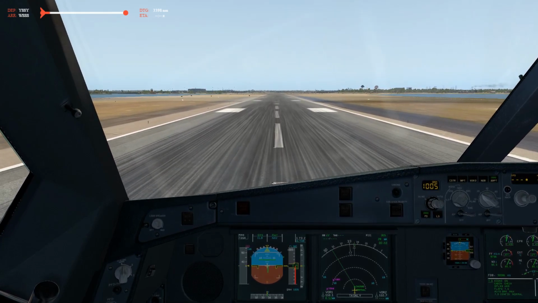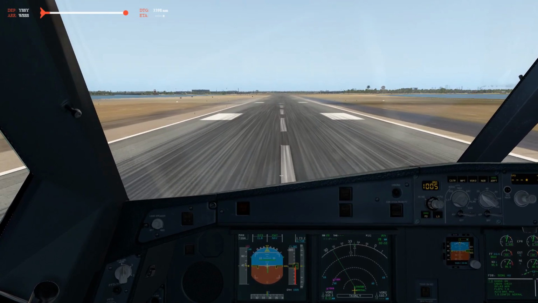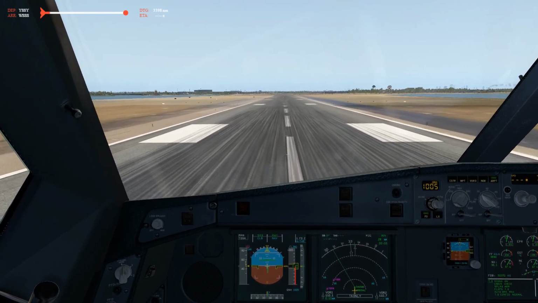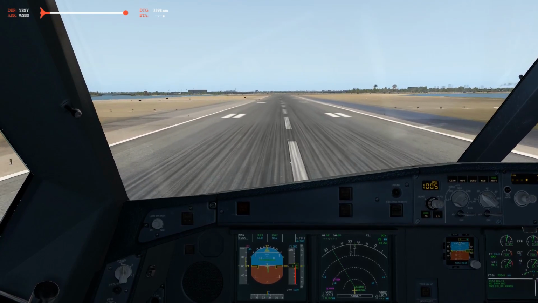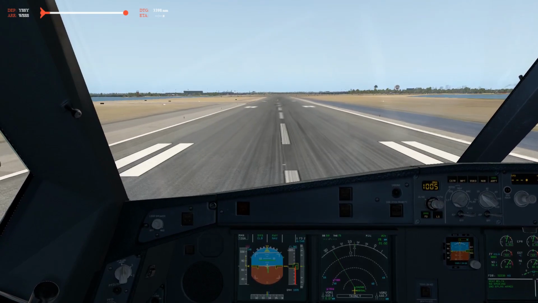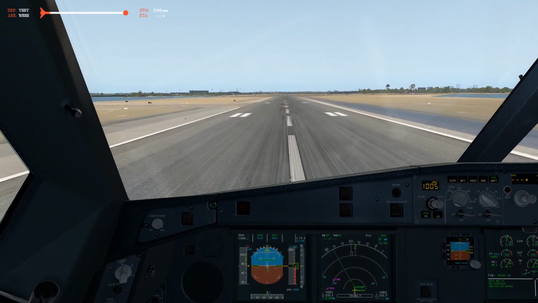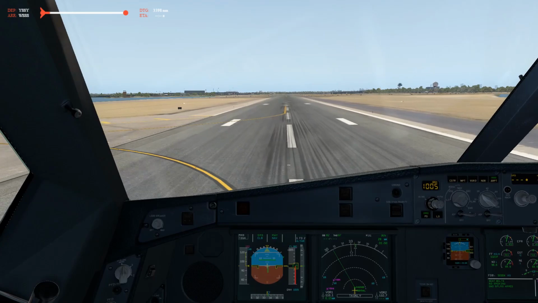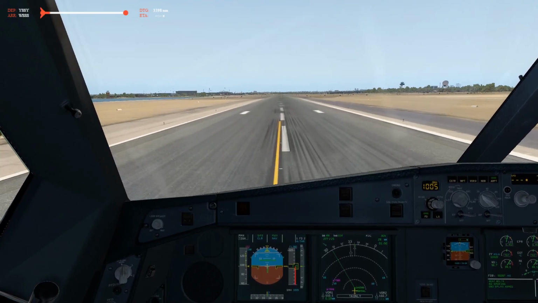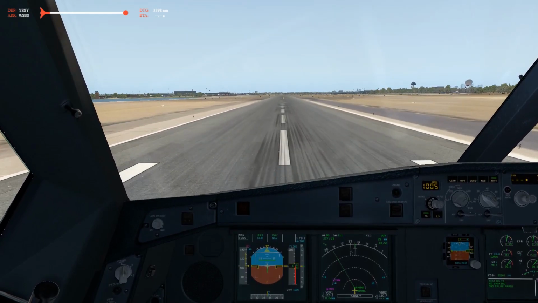Man toga, SRS, runway, auto thrust set. Blue. Checked. 100 knots. Checked.